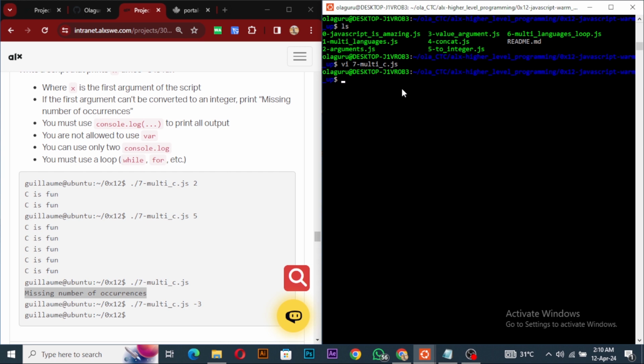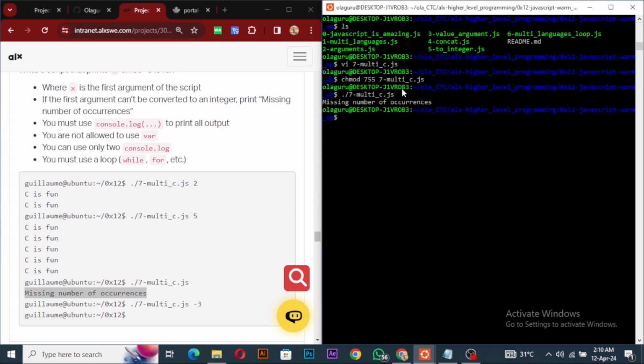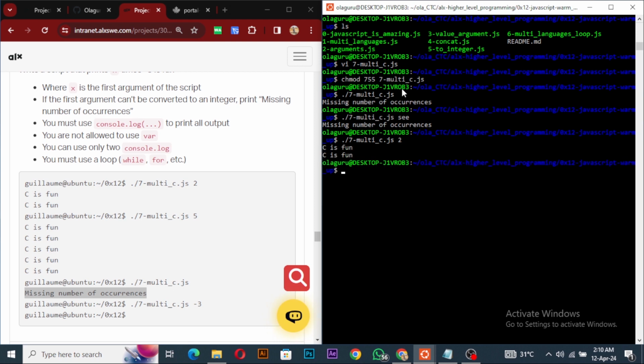Okay, so let us change mode, 755, right? And then let's say we have 7 itself, it's a missing occurrence. If we have C, it's a missing occurrence. If we have 2, C is fun. If we have 5, C is fun.